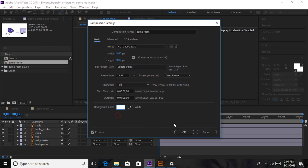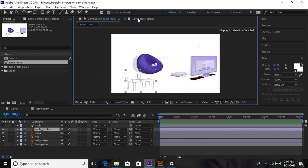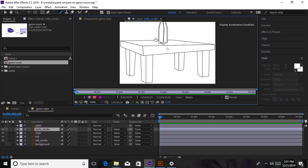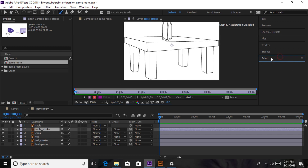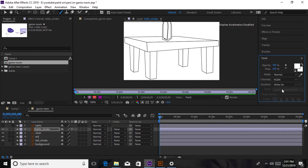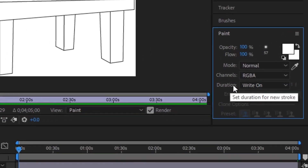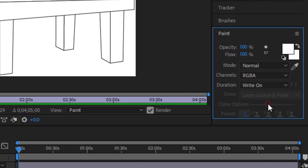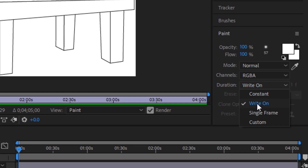I'm going to go back to the sub-composition. You can see we have our brush — the circle is our brush. If you want to increase the brush size, hit the Control key or Command and drag your mouse. I want mine to be just a little bit smaller. On the paint menu, make sure it is color white. If it is any other color like red and you paint, you see it is red — I'm going to undo that and change it back to white. On the duration you can see we have Constant, Single Frame, and Custom. We're going to click on Write On, since the good thing about Write On is it records what you're doing.